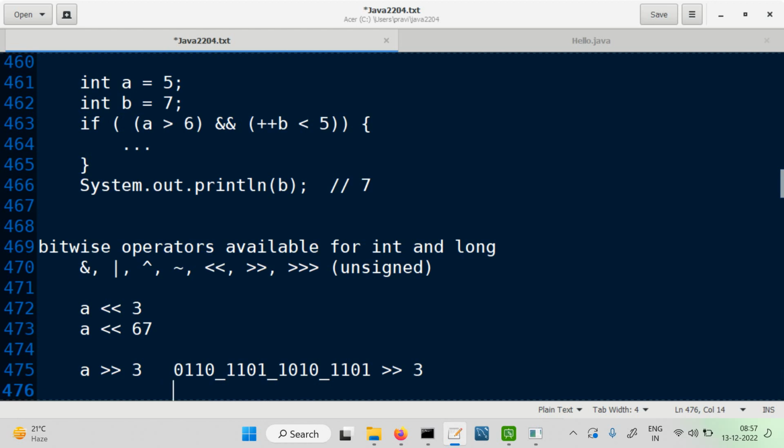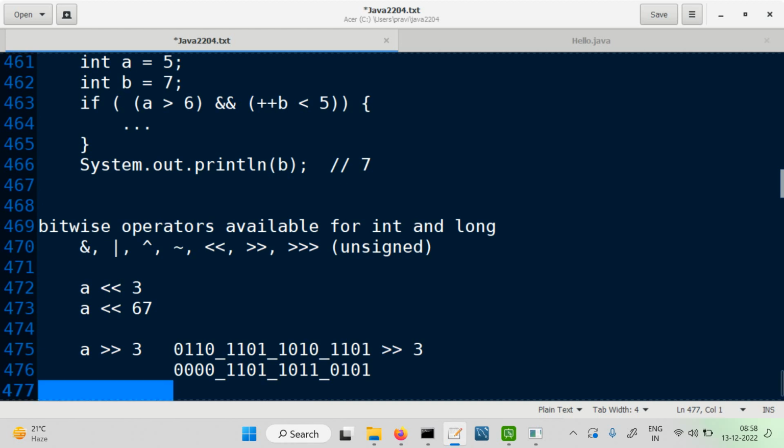The result would be this, and that's clear. Fine, how this comes, that's okay. Now I'll change the value slightly.